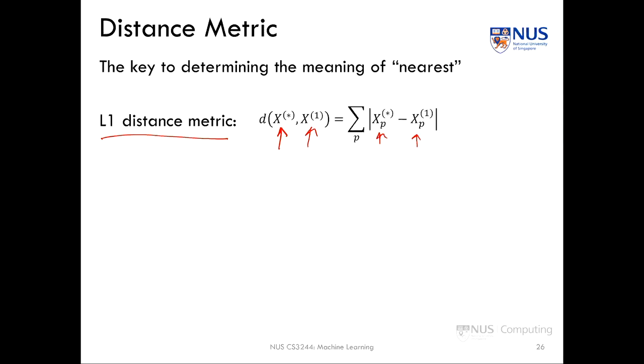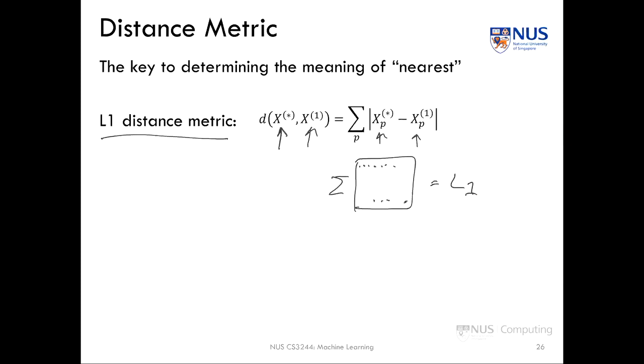And we're going to sum up these pixel by pixel differences over the entire grid of pixels. So this one, this one, this one, all the way until this one here. I'm going to sum up all of those values, and then that will be whatever the distance metric for L1 will be.